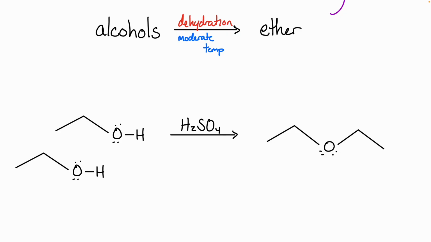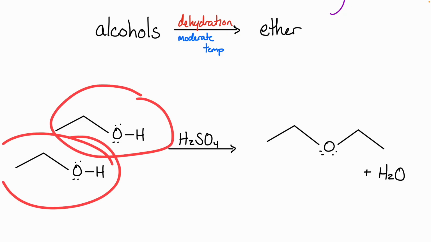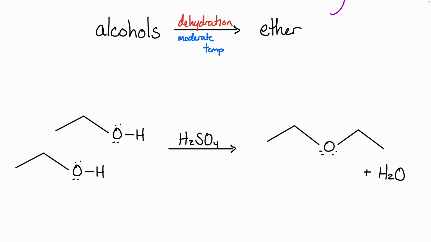And then the other thing that I need on my product side to get a balanced chemical equation, also hinting at the name of this reaction, a dehydration reaction, is a water molecule is going to be produced over here on the product side. All right, so in this reaction, you're going to have these 2 alcohols reacting with one another. That'll form our ether product, and then our inorganic product, our water. Cool, all right.